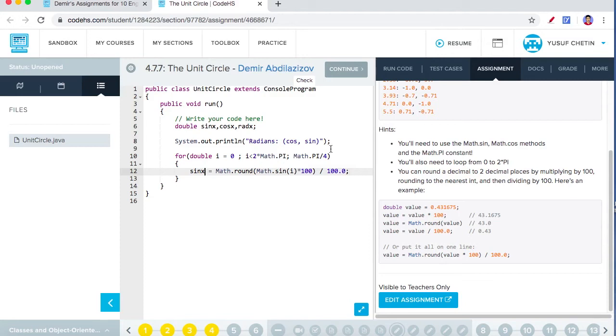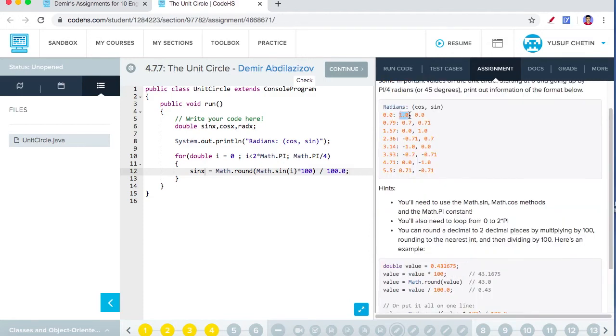So we produce sinus x. So sinus x is this one. So cosinus x is this one, because first of all we should show cosinus and after that sinus. Let's calculate cosinus. Cosinus x is equal. I'm just copying this and pasting it here. Just change this to cosinus. So nothing different.